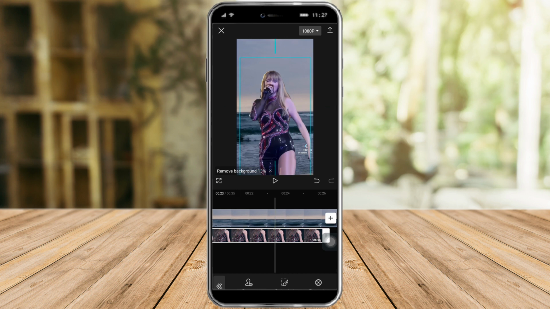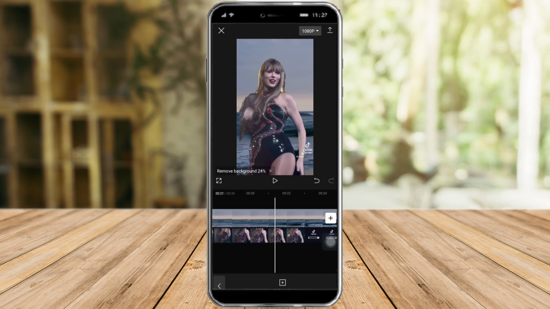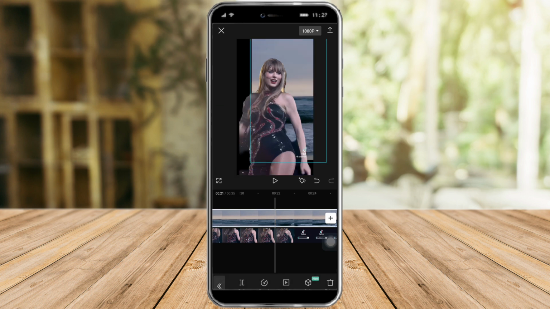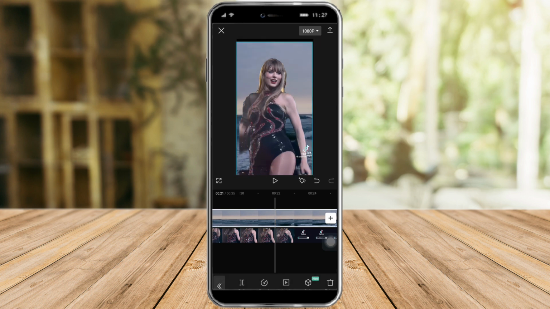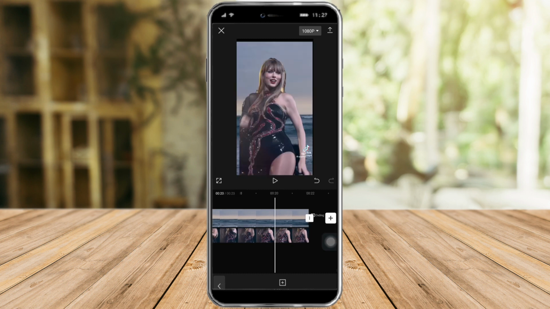You can resize it however you want, so I will resize it to be like this, and then I can just cut it off on this specific part where the person disappears. So this is around right here, so you can also adjust it however you want. So I can split it and then remove it, click on delete, and then you can also split it and then remove it also, and then that's it.